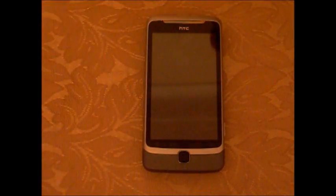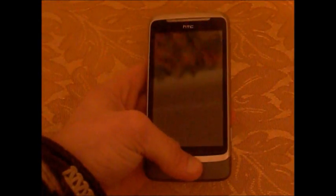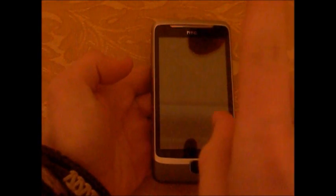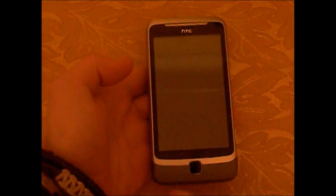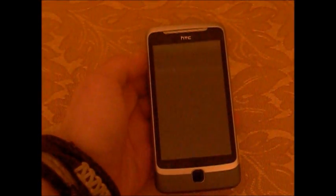Alright, from the front of the device we have an optical trackpad, which is 5-way, so you go left, right, up, then down. You can also click it in, which is why it's the 5-way optical trackpad. We have 4 capacitive buttons here, which I'm not sure you can see, they look very blurry, I'm sorry. They go in the order of home, menu, back and search, and when turned on they have very strong haptics.